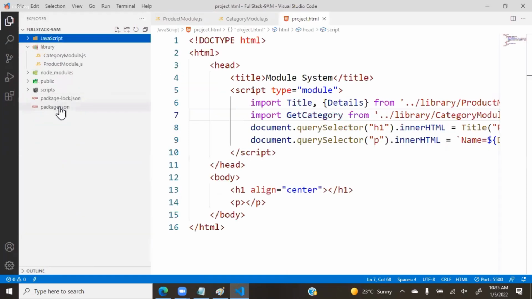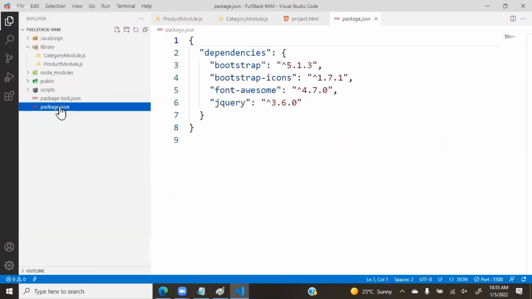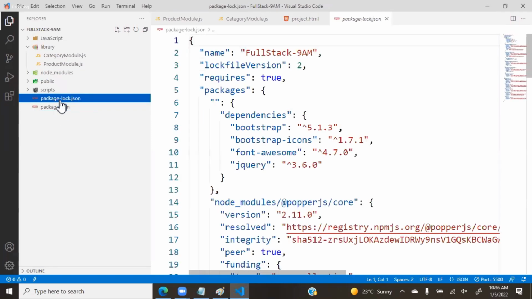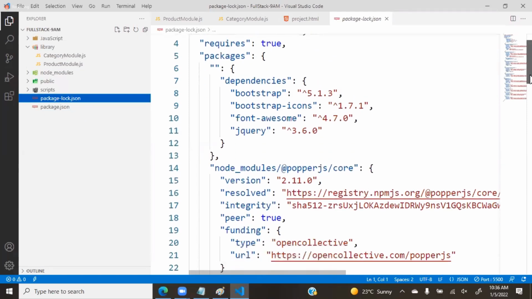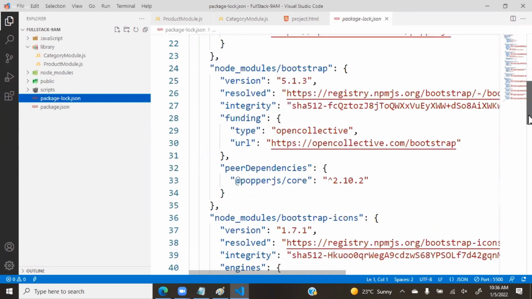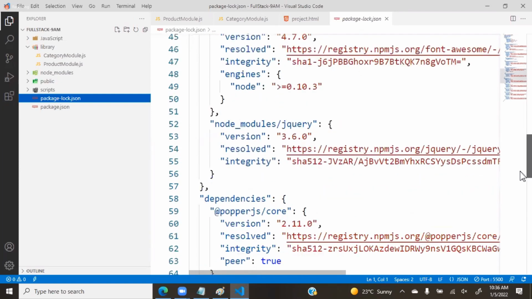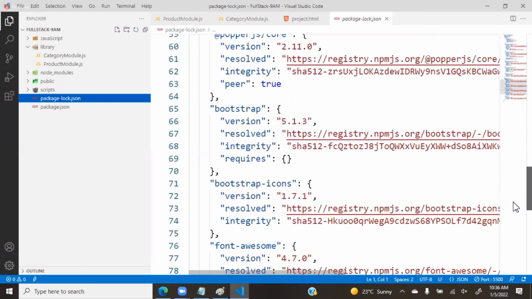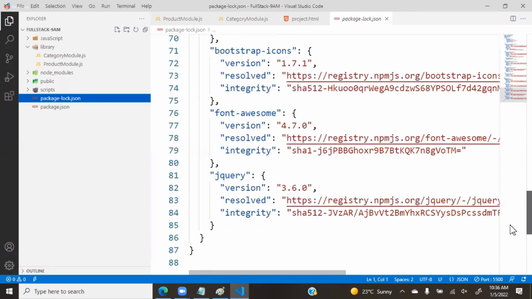You remember that is the configuration file. In this configuration file, there are dependencies and information available, such as the package name. Every detail is present, information about every package you are using.